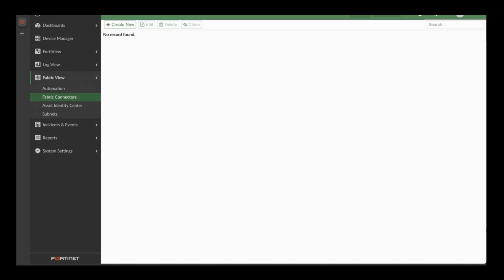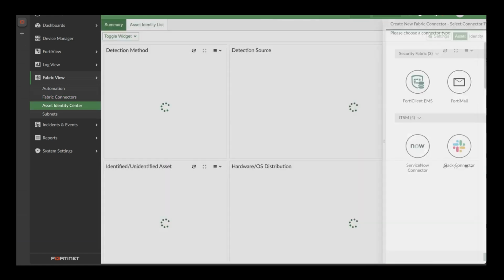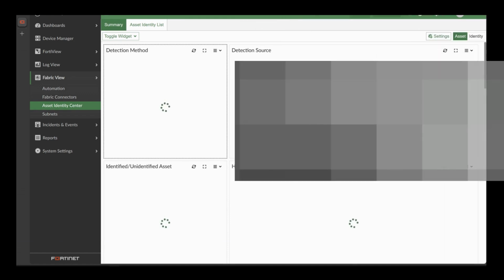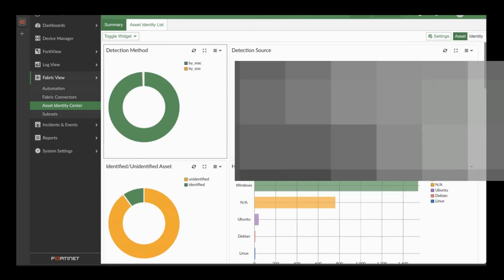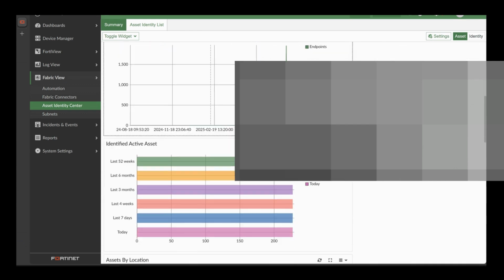And then we have Fabric connector. If you want to add any Fabric connector for the security fabric, you can add it from here, and then you can monitor the same. Okay, and then the asset identity center. Here we have the detection method, in the sense that whatever firewall is added here, every detail, hardware and OS, it will show here.